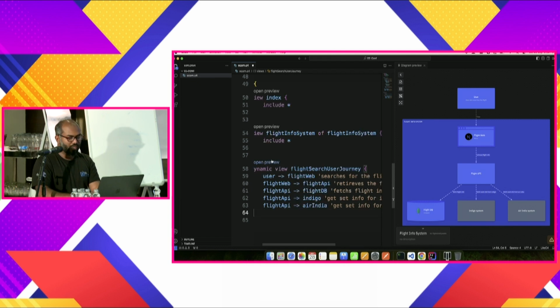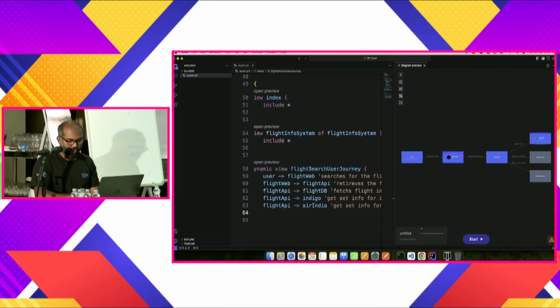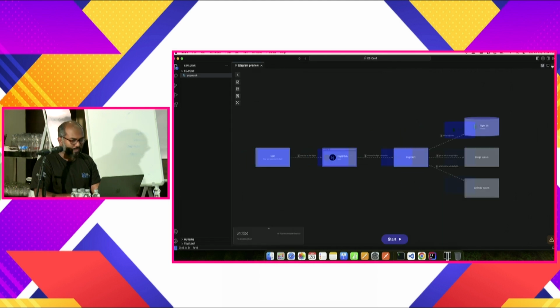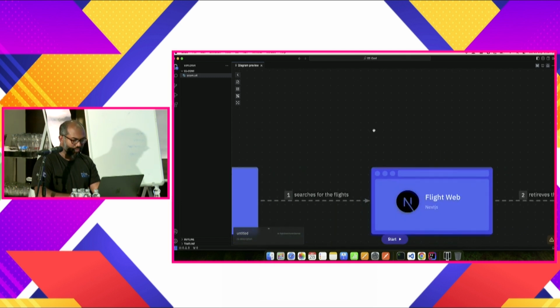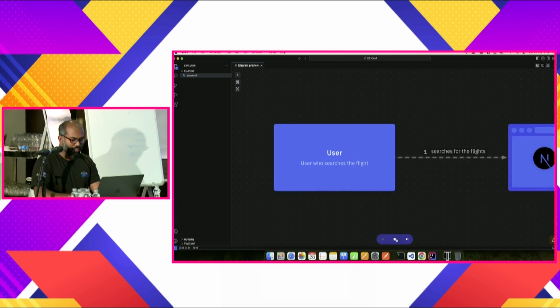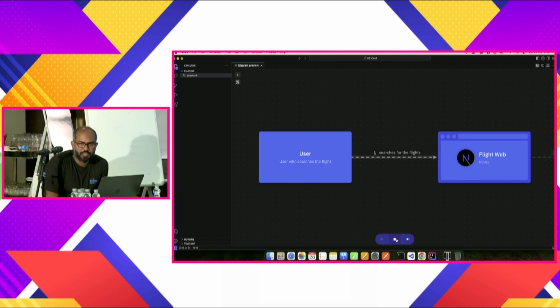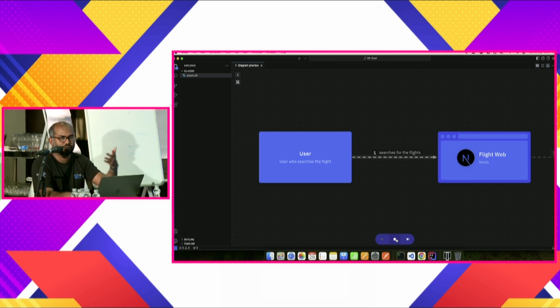So now I have created a user journey. I don't know whether you can see it or not. One second, let me lock it. Okay, so it helps you to create user journeys in your diagram. The same diagram which we created, now we have created a user journey in it. You can play it, and you can take along your colleagues or anyone who wants to know how the system works.